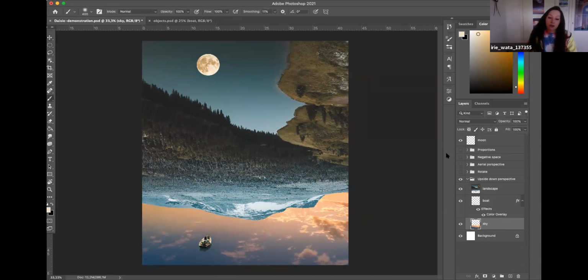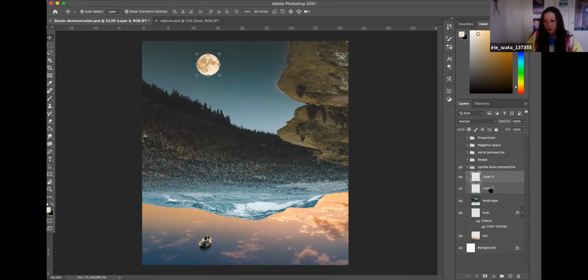And what I always like to do with artworks like this is just adding details to make it more realistic, even though it's surrealism. For example, to make it a bit more realistic that the moon is here, I would actually add a bit of glow behind it. So maybe like this, now it looks like it's actually there.